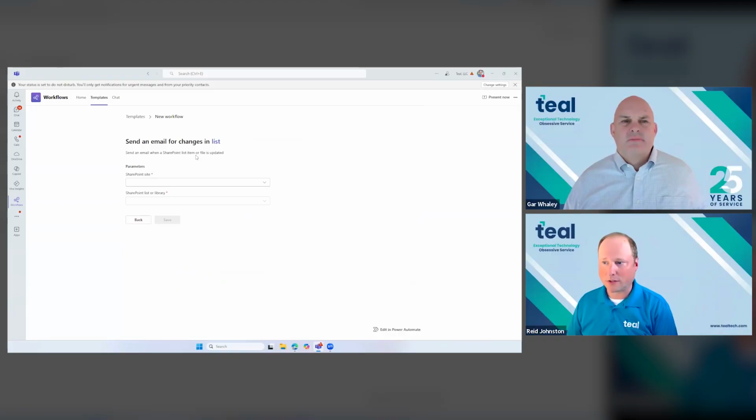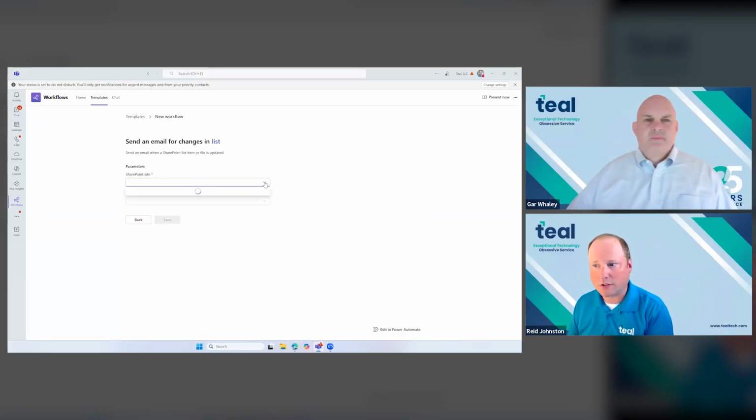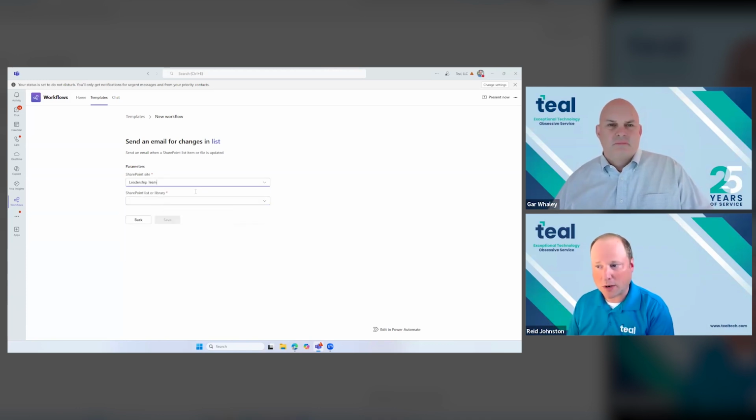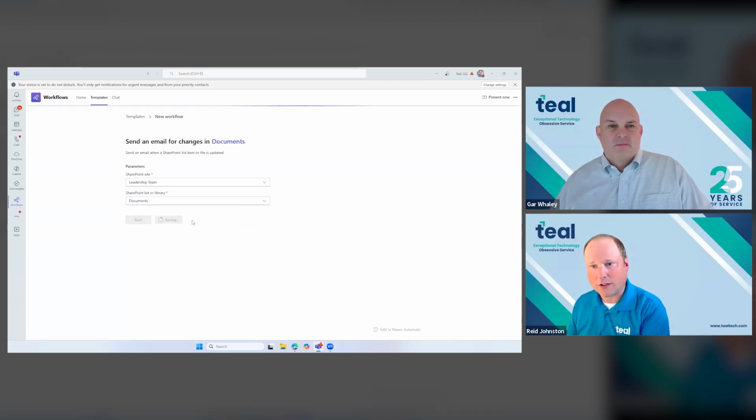If I were to click on this, it lets me pick which of my SharePoint sites I want to pick from, and then what library I want to pick from, and then when I click save here, it's going to create this workflow for me.